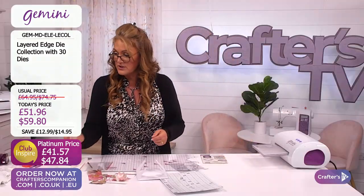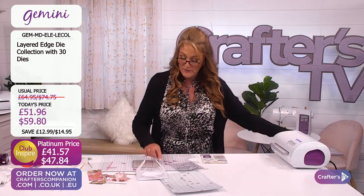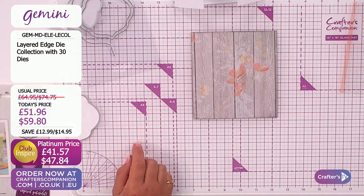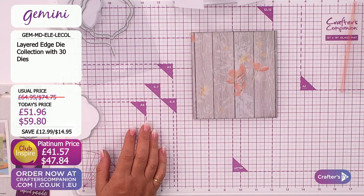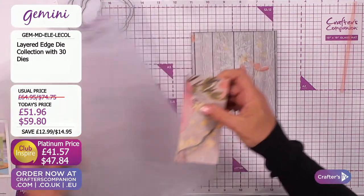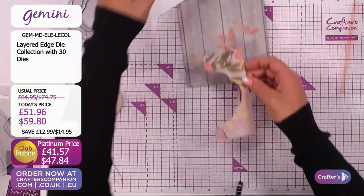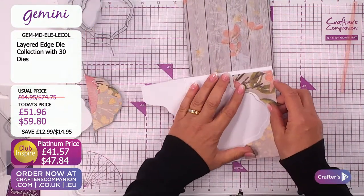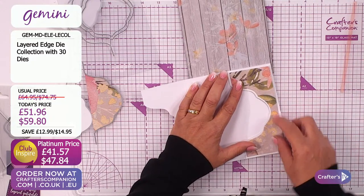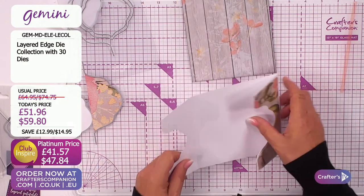What we're also going to do is get another one from our Country Lane. All we've done is edge around the edge in black ink. So we're not doing lots of matting and layering, different layers in these cards. We're just using our ink pads, and I think you'll find we do that quite a lot. So can you see now, I've cut this one out. And that now fits absolutely perfectly, showing a perfect border around that side. Love it.